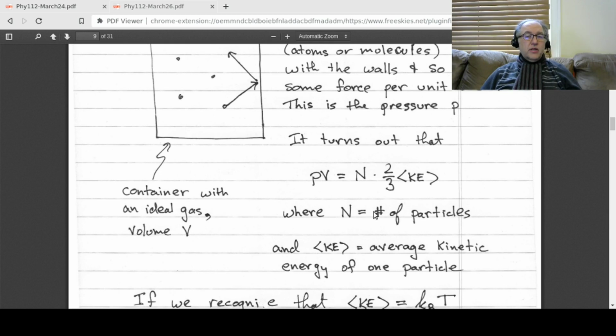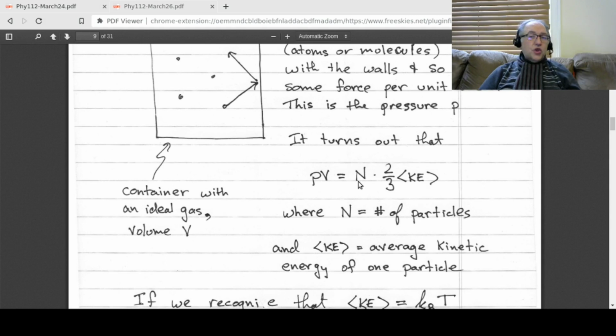It's not quite PV equals nRT. It's this one right here. It's PV, where P is the pressure of the gas and V is the volume of the container, equal to capital N, where capital N is the number of particles in this gas. You literally count them, and you go, well, how can you count all those particles? We don't count each one individually, but we have some idea of the number of particles in that gas from other means. And then it's multiplied by 2/3 times the average kinetic energy of any one of the particles. And that's the part that's amazing.